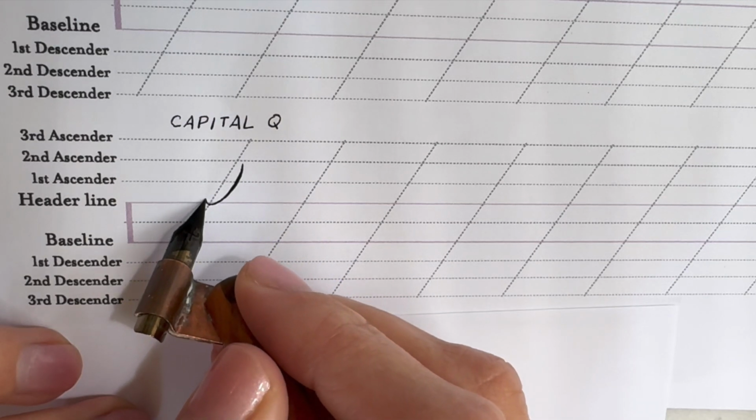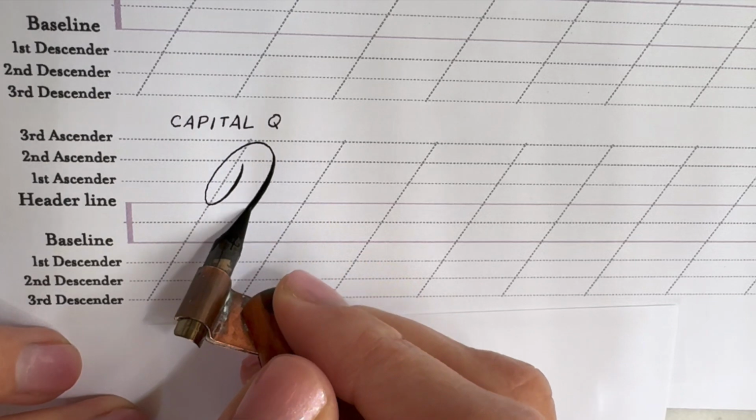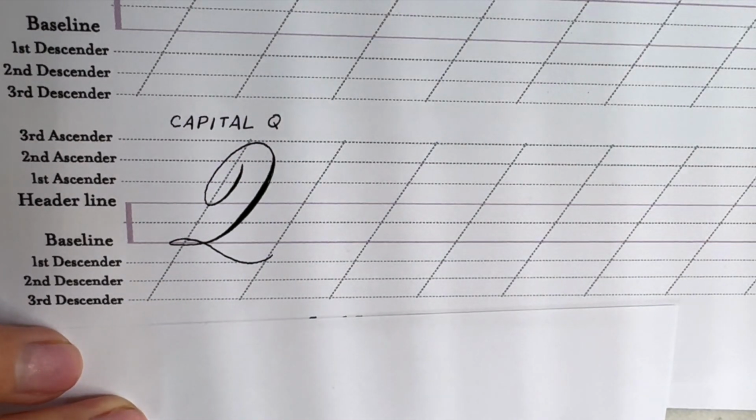Yesterday I did a video of me writing all of the capital letters in the copperplate style, and a friend mentioned that the Q was kind of lacking, and I tend to agree. So here's an example of what I did yesterday, this first Q.